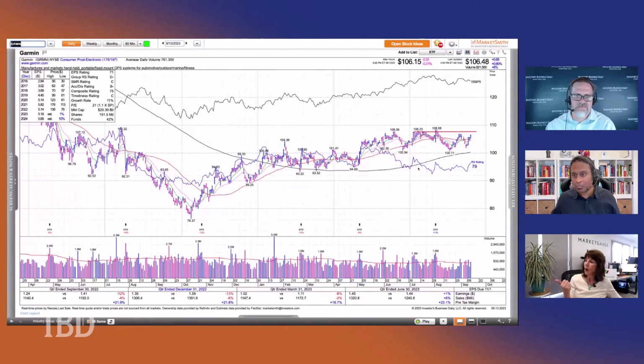So figure around 102, you're wrong. If you really wanted to go wider, you could say under the 200-day, under 100, which in a stock like this, if you want to sit with it, probably risking $6, $7 is not crazy. But I wouldn't go full guns until it told me from a seasonal standpoint that it was ready to clear its 6-month calendar range high, in which case I would say, wow, this just proved to us that no matter what the fundamentals are, Garmin has some level of a future.